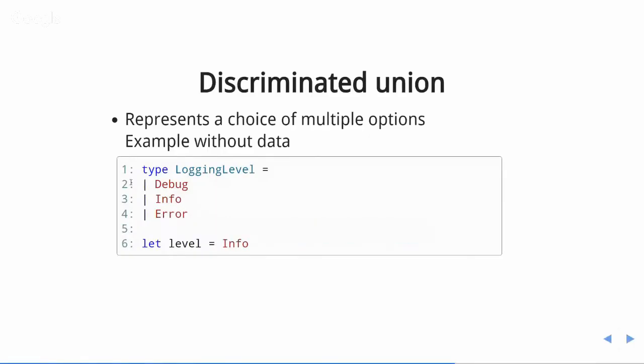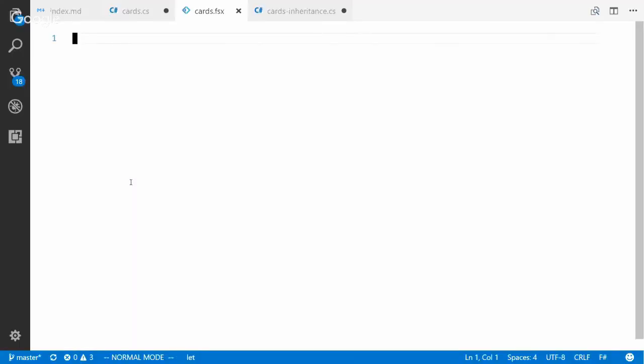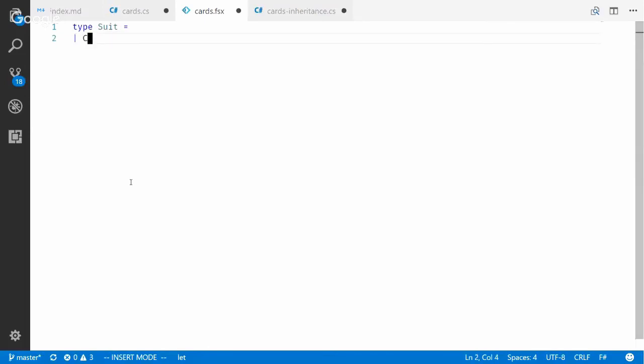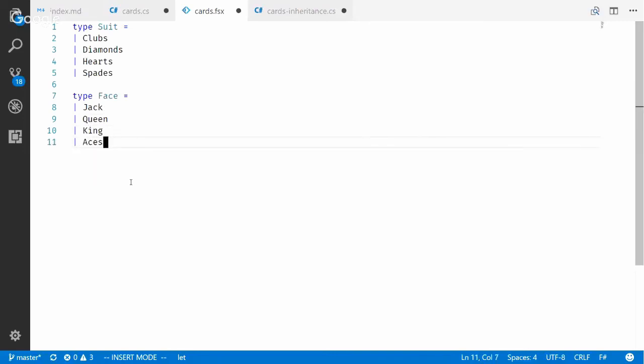So this is a suitable solution for the suits and the faces. So I will say I have a type suit. And it can be clubs, diamonds, hearts, and spades. And I will also have a type face, which can be jack, queen, king, and ace.